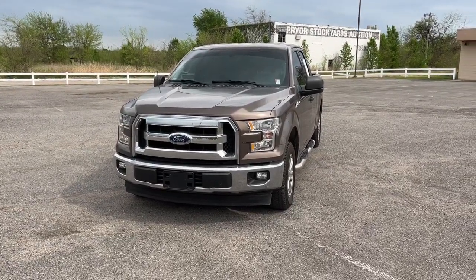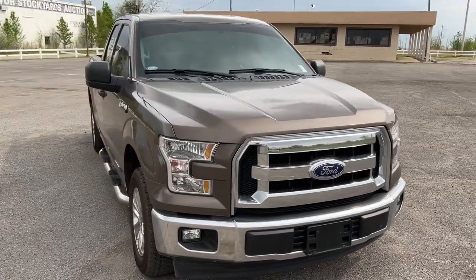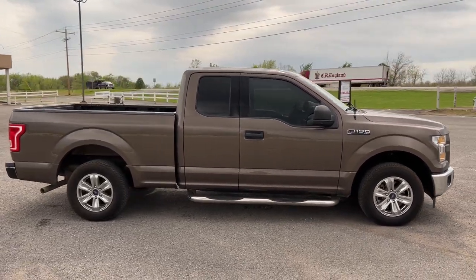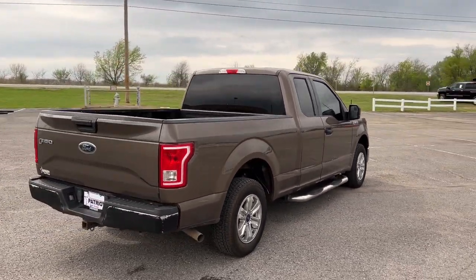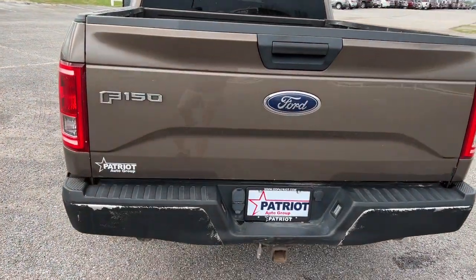Picture yourself in the 2017 Ford F-150. This vehicle still has fewer than 110,000 miles on the clock, so it won't last long. Take a closer look at this full-size F-150 — the light-duty pickup that leverages military-grade aluminum alloy and high-strength steel to produce class-leading towing and payload capabilities.